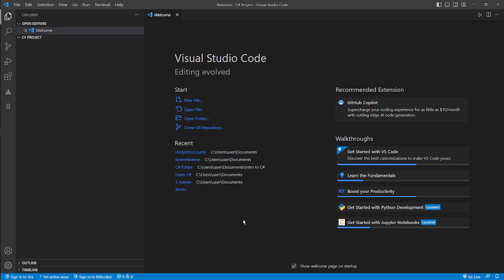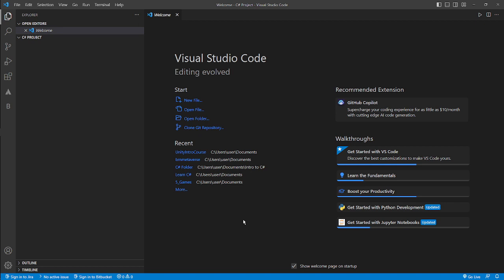Okay, so a program or a code, to be as simple as possible, is like a set of rules or a set of instructions that you give to a software, a system, for it to run. Visual Studio Code is like your pen and paper where you write down these rules and instructions for the system to work on. It's a code editor, a text editor, but it's more fancy and a whole lot more sophisticated than your conventional text editor.